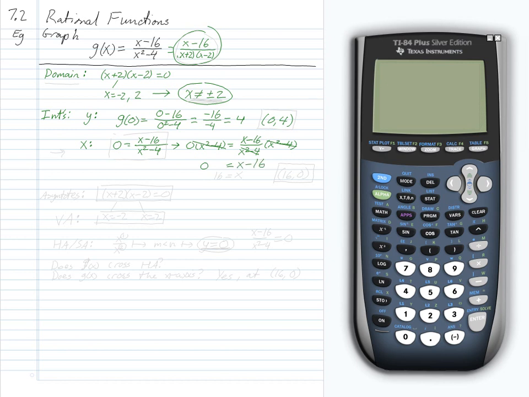And finally, this equation is very easy to solve. If I add 16 to both sides, I find x. So it looks as though my x-intercept is 16, 0. And in particular, this is useful because I know that it will not cross the x-axis anywhere else. So finding these intercepts tells me my function is going to be stuck above or below everywhere else. And we'll find the vertical and horizontal asymptotes to see what effect they have on the graph.